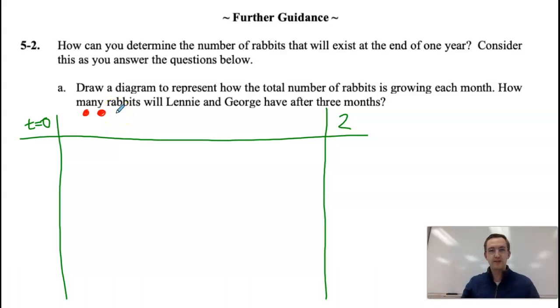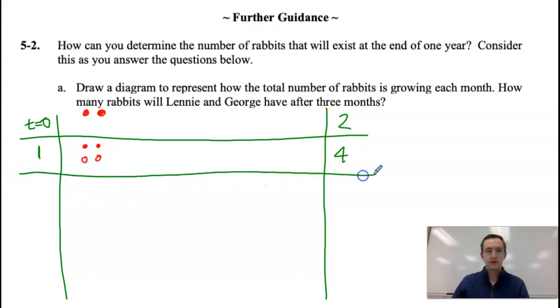We've got 2 rabbits. So now, after a month, that pair of rabbits has 2 babies. So now when we move down, we're at 1 month. 1 month in, we have still our original 2 rabbits, but those 2 rabbits gave birth to 2 little baby rabbits. So now we have a total of 4. So there's 1 month. We went from 2 rabbits to 4 rabbits. What's going to happen if we do that for 2 months?